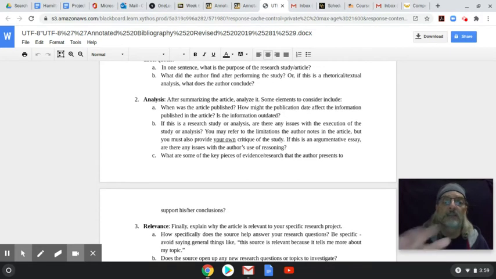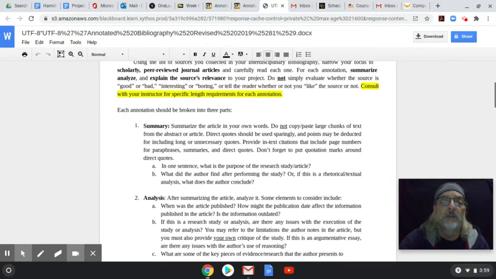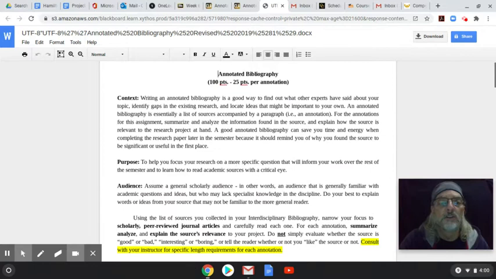Here's the analysis, right? We talked about that from the Purdue OWL, right? And then we've got the summary. All right, what is the purpose of this article? And then what are we going to do? Explain the rest of it. And it's like a rhetorical textual analysis, which we talked about. What are the main points, right? What was the overall theme? What was the thesis? What were they trying to prove? What were they doing? All right, and you can follow this as a really good guide. So please do feel free to use that.